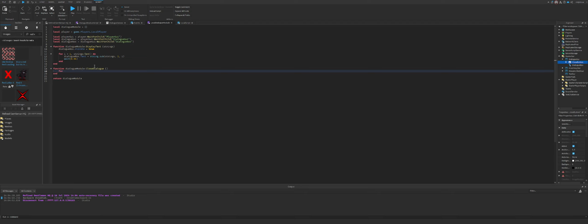Is, let's see what else. TextLabel. Or, do we need any other ors right now? No, okay, then. And we do value.Visible is equal to false. Alright.